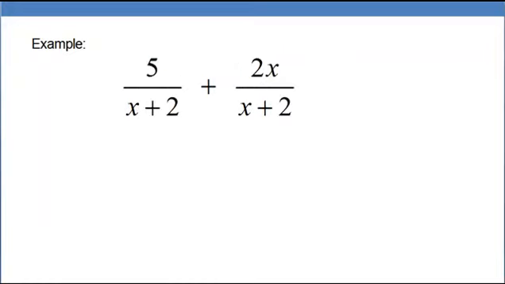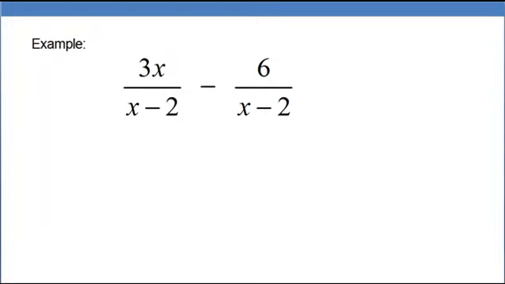For our next example, we are adding two rational expressions, so just fractions with letters in them. We make sure about a common denominator. We have it, so we will put the x plus 2 in the denominator and combine the numerators. These numerators are not like terms, so the only thing we can do is write them on the same line. We're not going to be able to reduce here. You're not allowed to take off a piece of it when it is not a product.